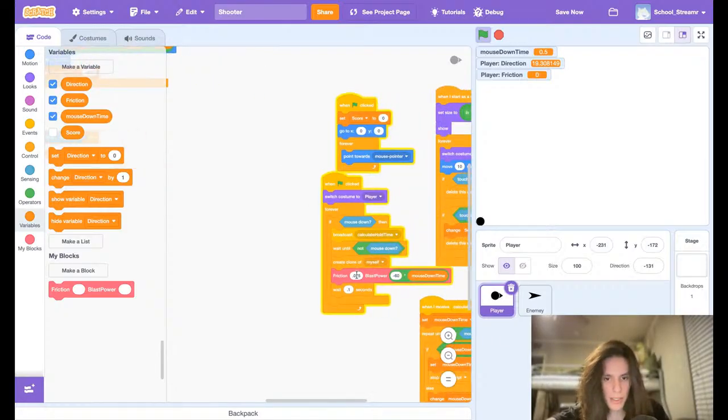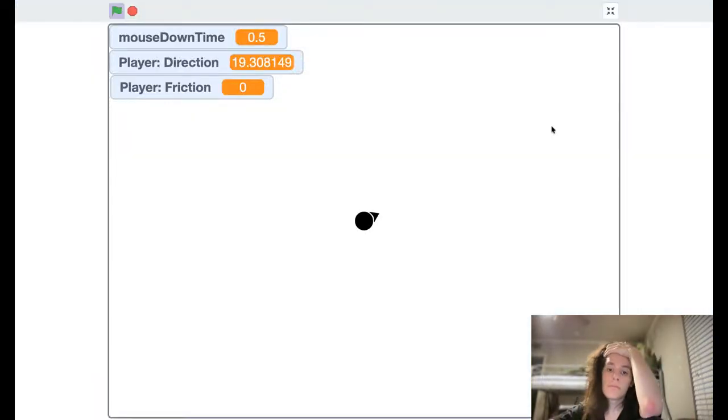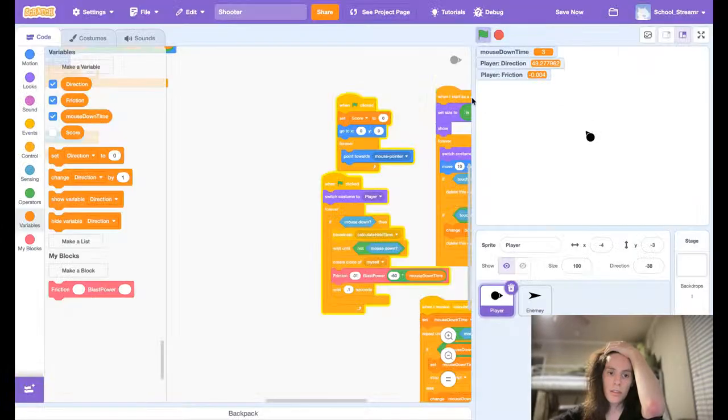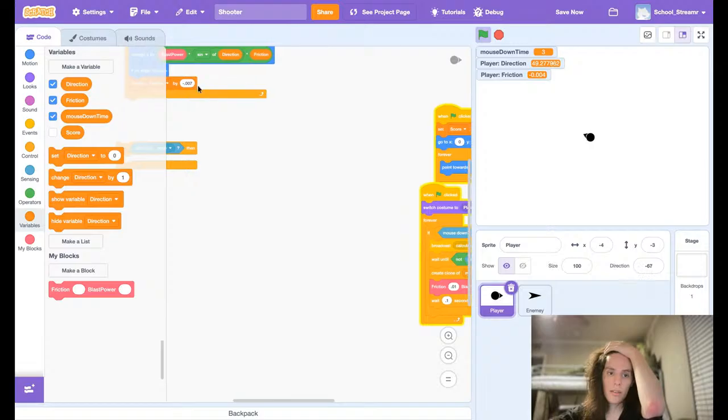Make this 7 and make this 0.01. Hold on.